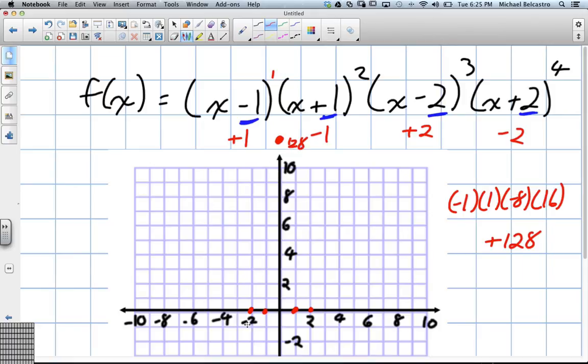So let's talk about each of them. This being negative 2, this being our negative 2 here. Well, we know that's to the power of 4. So essentially what's going to happen is this one's going to come down, and it's going to go flat here and then come back up. Okay? At negative 1... Doesn't that come from the third quadrant? No, because this is a power of 10. Right. So because it's a power of 10, we should be coming from quadrant 2 and finishing in quadrant 1, heading up in this direction and coming down. Almost like a parabola type. Think of a parabola being squared. It would come from quadrant 2 and then up to quadrant 1. If it's an odd number, it'll come from quadrant 3. Okay. Does that make sense?